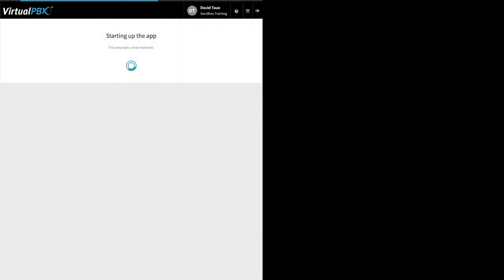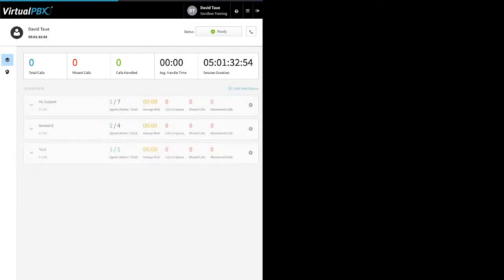Up here, ACD Queues. ACD stands for Automatic Call Distribution. You need to have the correct plan, and then it's an add-on to the plan. So you definitely want to double check with account services about this. We also have ACD Queues Pro. What we're seeing here are the standard ACD Queues. We do have a demo on our YouTube channel for ACD Queues Pro, so I'd advise you take a look at that if you're interested in queues at all.